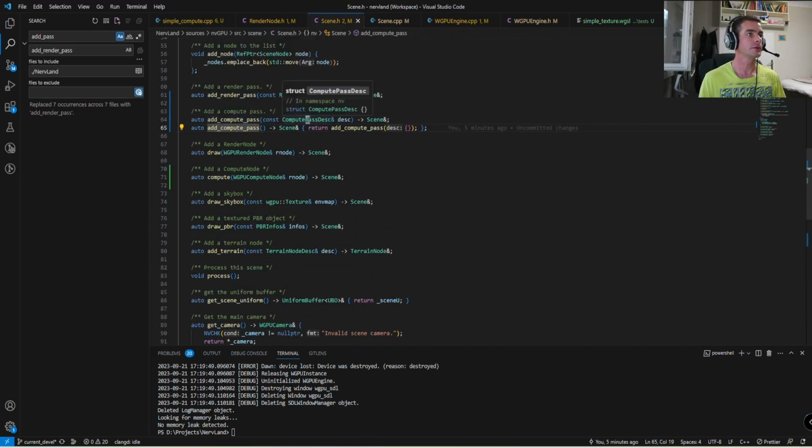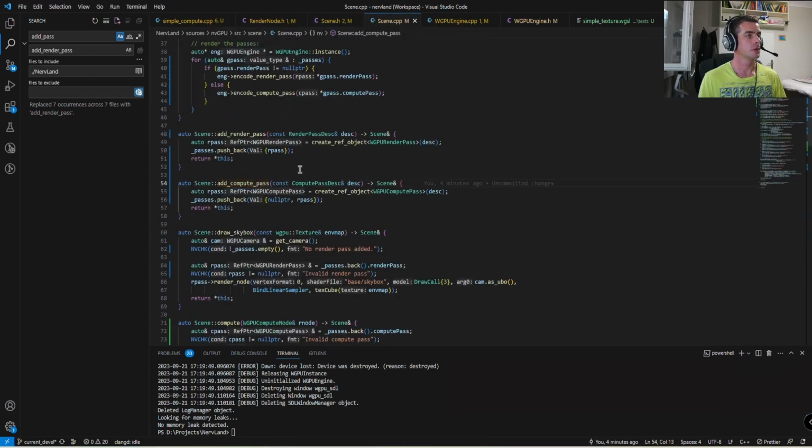With that, you can define a compute pass, which usually doesn't take any description. And the thing is, when you have that, we start mixing compute passes and render passes in the scene. But those passes must respect the order in which you define them.